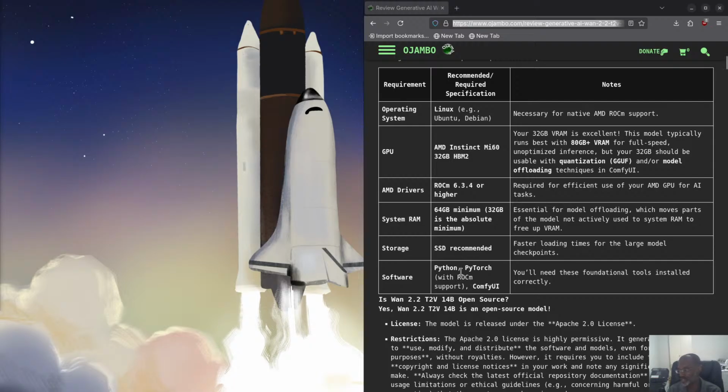And then here it says you need Python, PyTorch with Qualcomm support, and ComfyUI. This is correct if you're going to run ComfyUI, but I've found about 3 or 4 projects out there which claim that they can run without using something like ComfyUI or PyTorch.